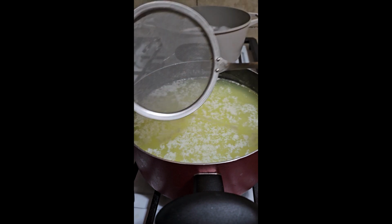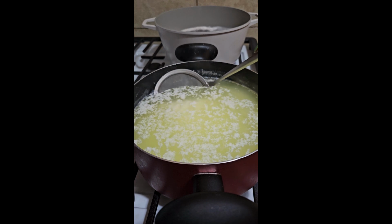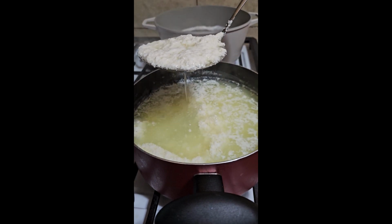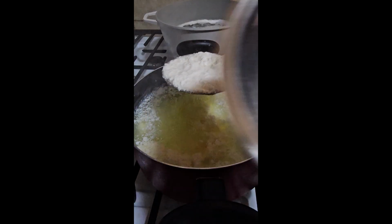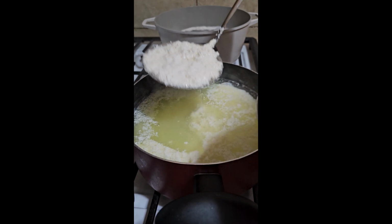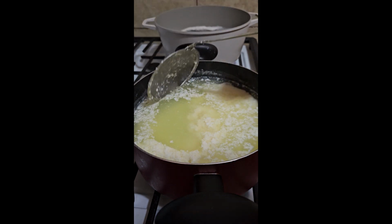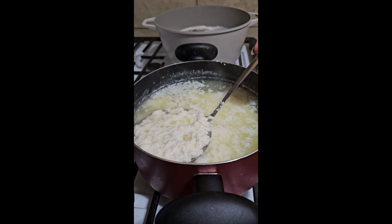Now, I'm using this type of strainer, and I'm going to go in and pick up the cheese carefully. Let some of that liquid come out of it, and I'm going to put it into a bowl. I'm then going to put it into a cheesecloth so that we can make sure that we remove all that liquid.